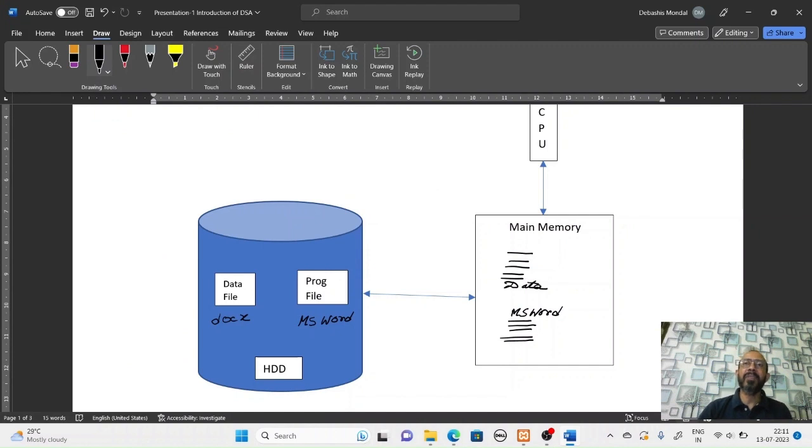So data structure is actually an arrangement. Data structure is a part of a running program. Now come to database. Database is an organized collection of data that is also called stored data, accessed electronically through the use of a database management system.